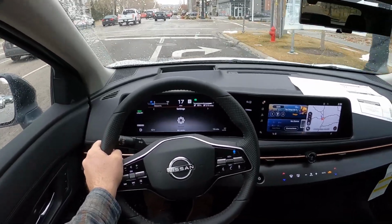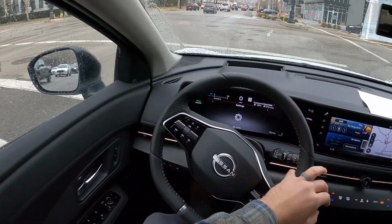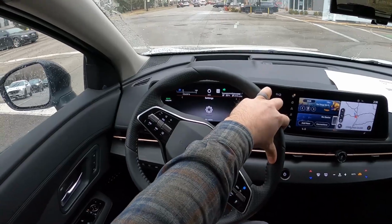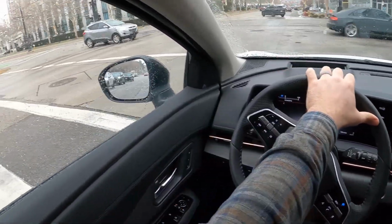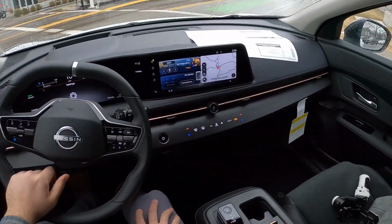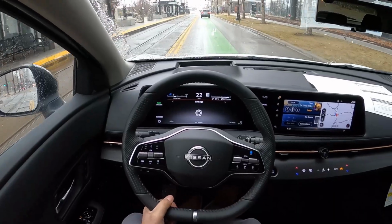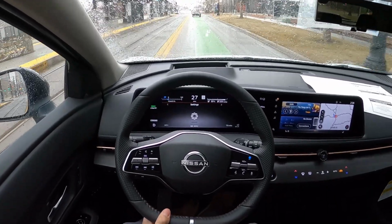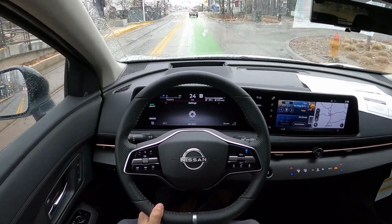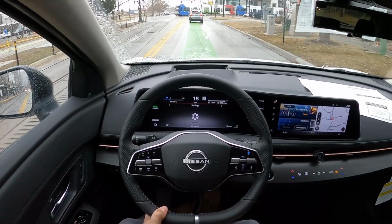And I do think that EVs like this have actually made Tesla more competitive, because I recently reviewed a newer version of the Model 3, and they brought up their interior game massively with that. And I think the reason why they did is because of stuff like this, because people are like, hey, we like the Tesla battery and we like the range and everything, but why does Nissan look better? Why does Nissan have a nicer interior, you know? But yeah, it's a pretty comfortable ride.